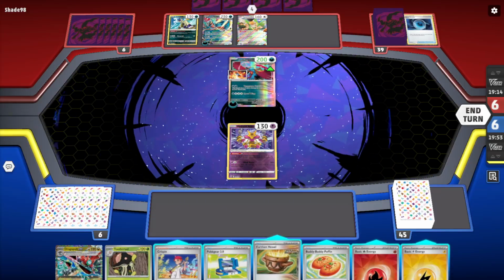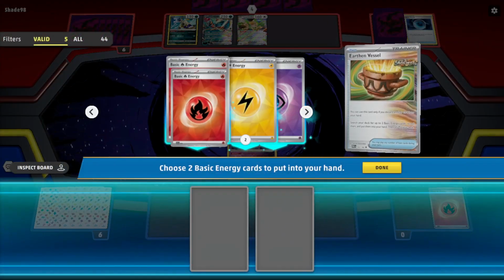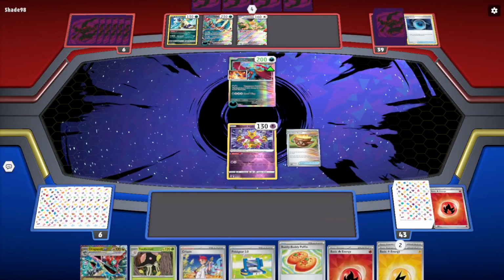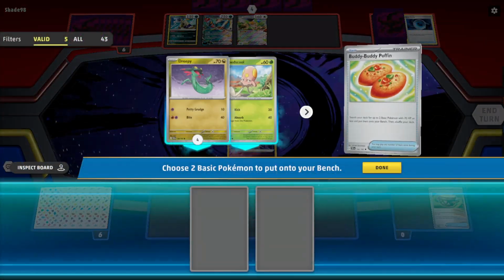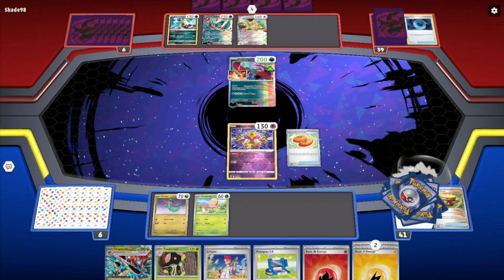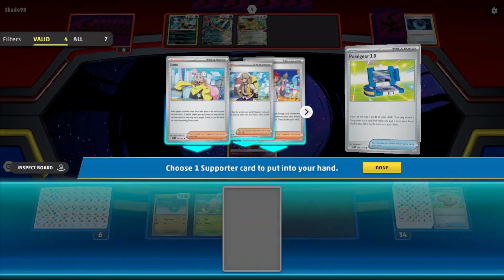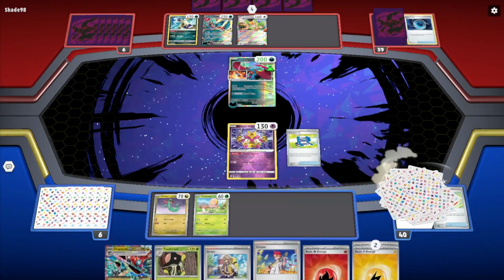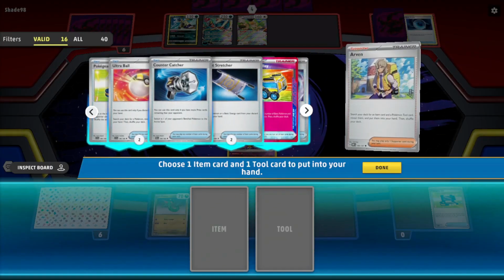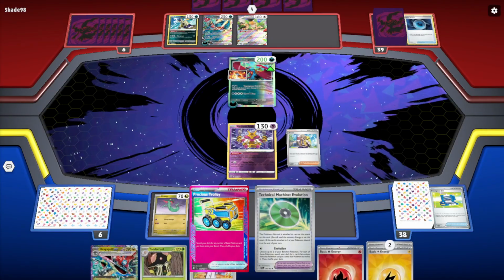There's an Earthen Vessel. I think we go Earthen Vessel first here. Go get rid of the fire energy. Grab ourselves one of each. Then we'll go Buddy Poffin. We'll grab a Toedscruel and a Dreepy. And then after, we'll go Pokégear. We do manage to hit the Arven. We'll go for our Precious Trolley and our Evolution.